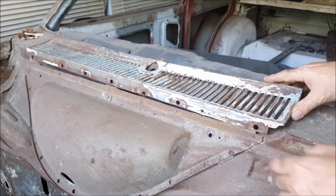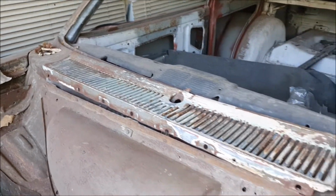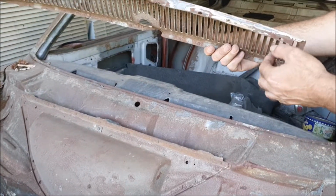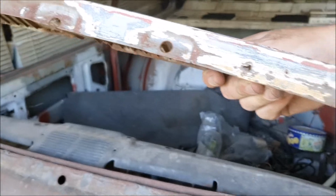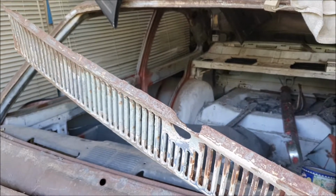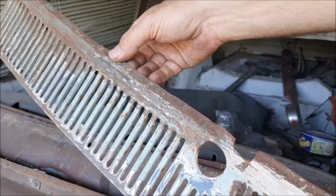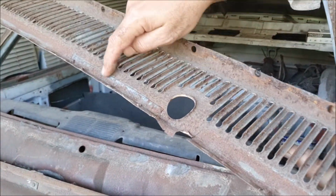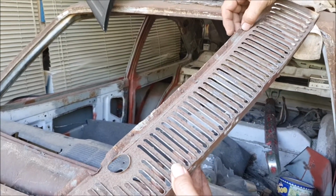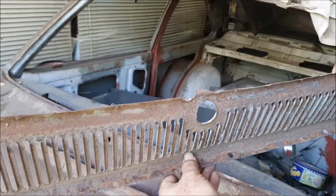The first thing is to remove the scuttle. The scuttle is spot welded in around the windscreen and also along the front there. So you can see here what we've got in the recesses is 1, 2, 3, 4, 5, 6, 7 spot welds along there, and this had been, I think, previously repaired. There's some patchwork in there, so depending on the condition of your car, there's a bunch of spot welds as well. 1, 2, 3, 4, 5, 6, 7, 8, 9, 10, yeah, maybe a dozen.